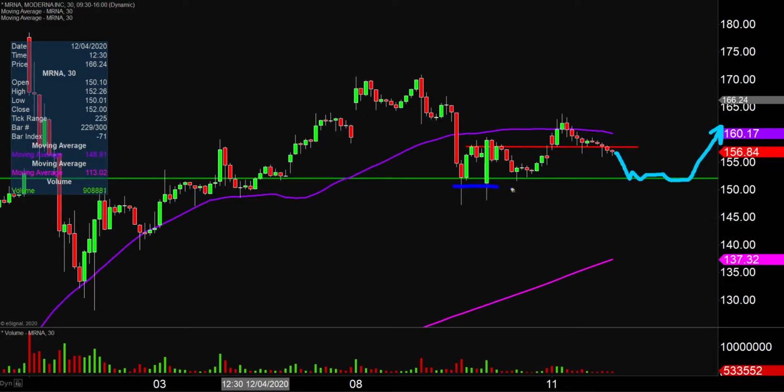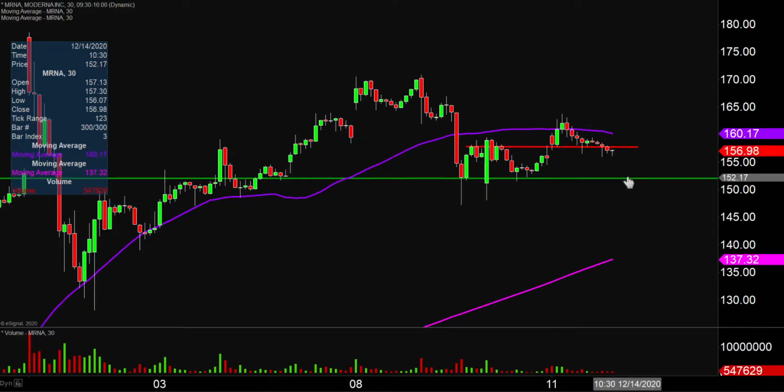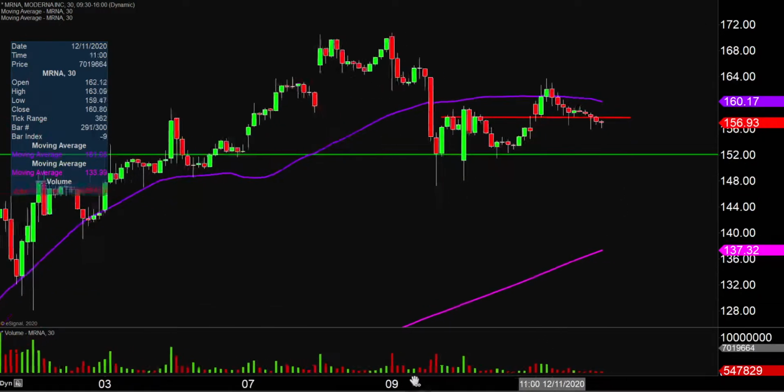Well, that'd still be giving you a nice set of lows here. Then you'd have these lows there. You'd have those lows down there. And if you envision those as stair steps, then overall, you'd still very clearly have stair steps progressing in the upwards direction. So, keep an eye on those areas moving forward. But like I said, as of now, 152.50 isn't even anywhere close to being tested.